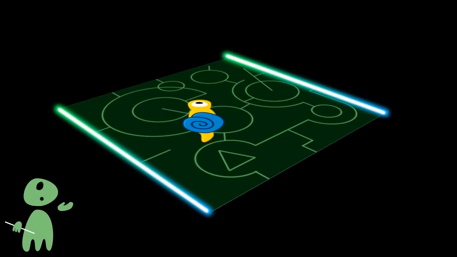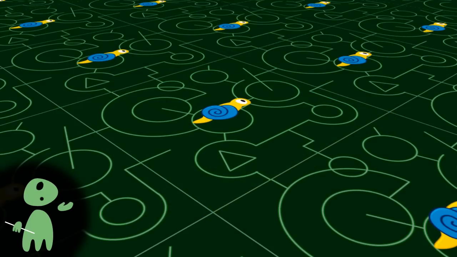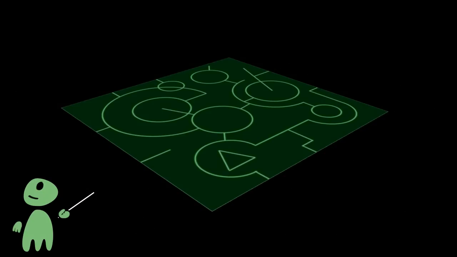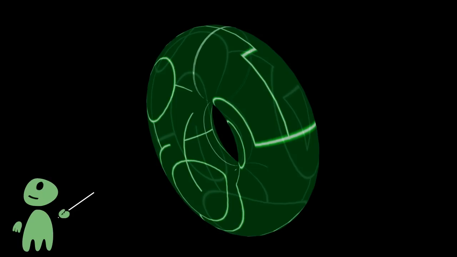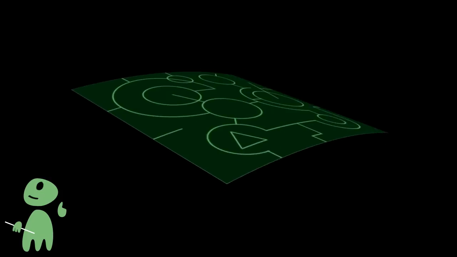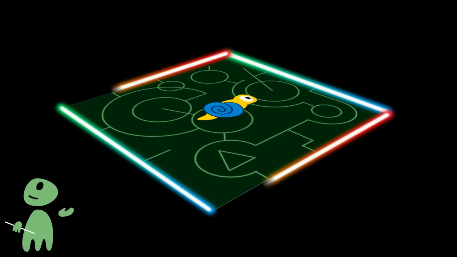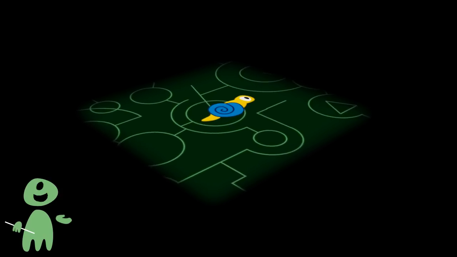What happens when you glue the other two sides of the square together as well? Now you have the loopy video game effect in two directions. A far-sighted flat snail inside would see her own image repeated in a grid pattern. Topologically, this is a torus, the surface of a donut. So let's call the double loopy rectangle video game torus. The important point is that you don't need the third dimension to define a cylinder or a torus. All you need is portals to glue the edges together. And once the gluing is done, you can forget about the portals and just enjoy your seamless yet loopy video game environment.